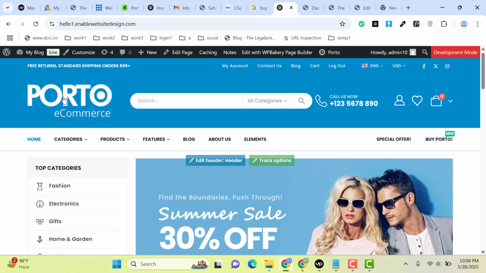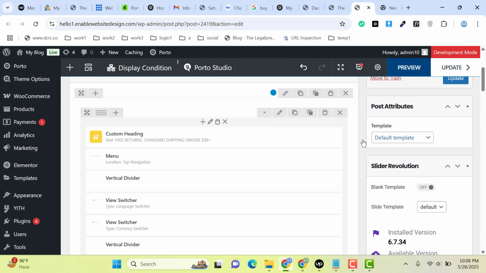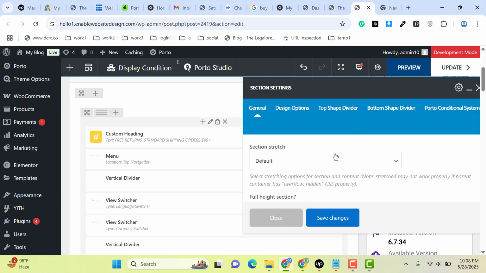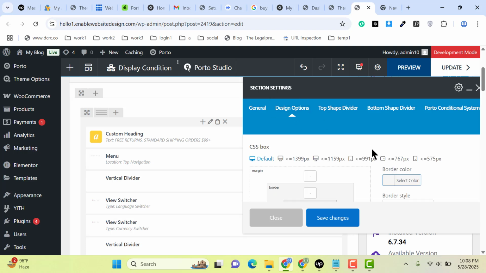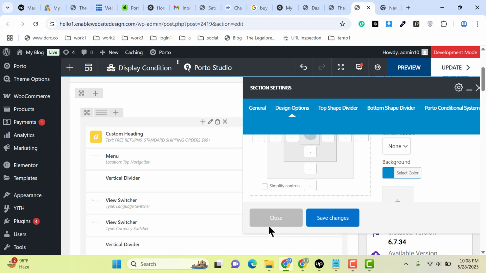You can change the text that's available here. Then to change this background color, you can go back, and here you can see this one is the background color for the section. This one.